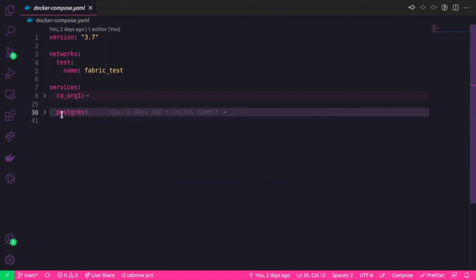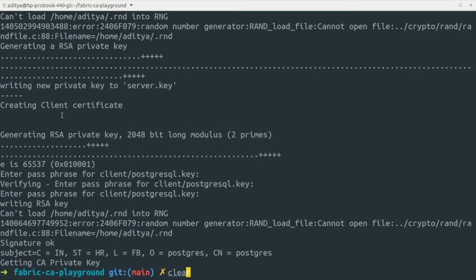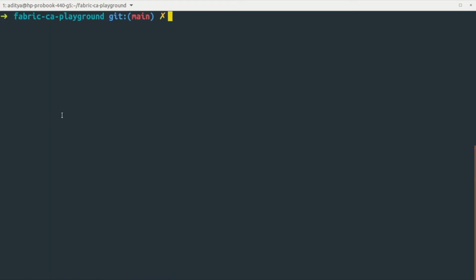Now let's head back to the terminal and do the next step, which is to build a Docker image. This is my terminal. Let me clear this. Now let's build the Docker image. I'm going to run docker build -t, then we pass the image name and then a dot. The dot signifies the context where our Dockerfile is present. Our Dockerfile is present inside this current directory, that's why I'm putting a dot here. But if your file is in some other directory, then you have to pass the correct location. As of now, let's hit enter.